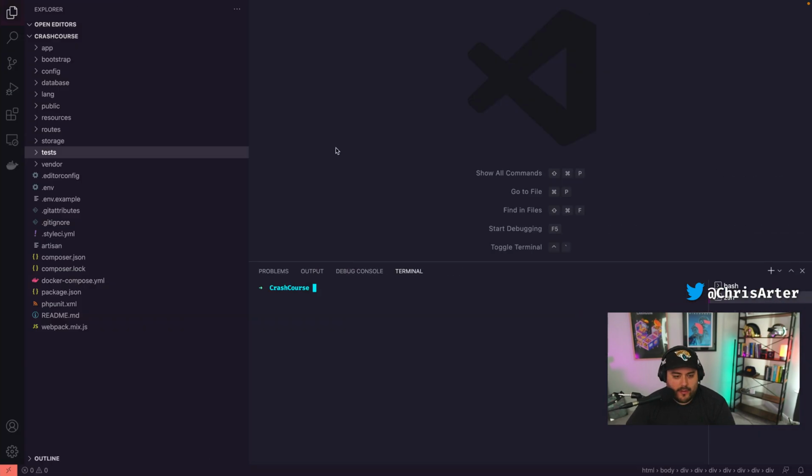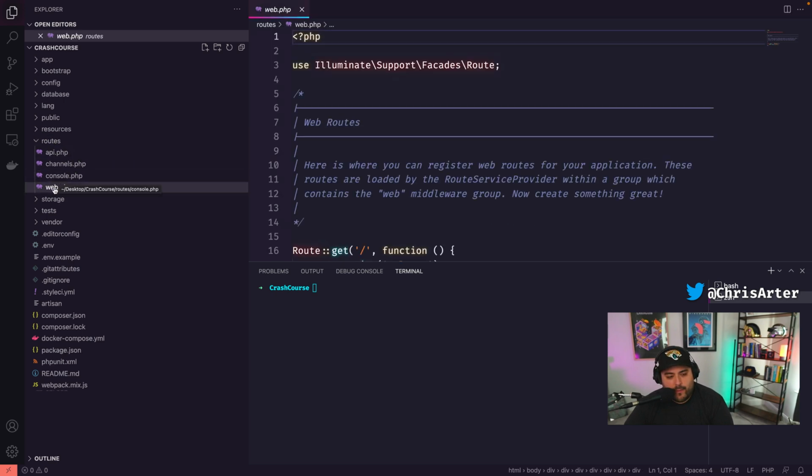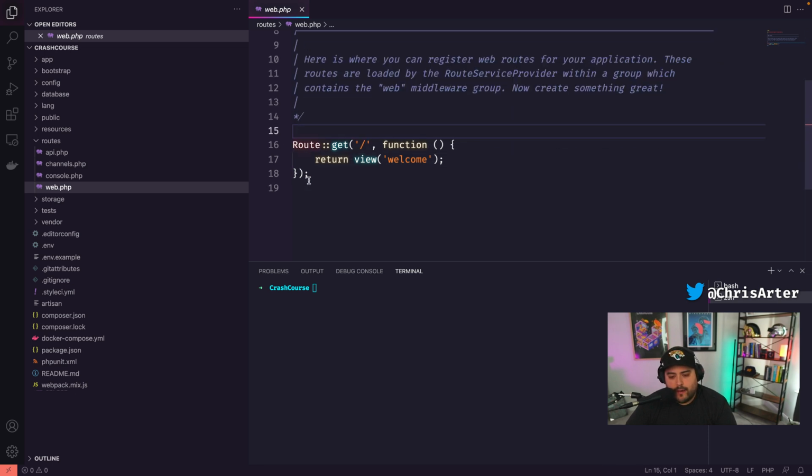So let's hop in. And so where do routes live in a Laravel application? So if you head over to this folder here, it says routes because oddly enough, that's where the routes live. The routes we're going to be focusing on here are web. This file is everything that happens in the browser. So you see that there's actually something declared here. And let's take a look at this. So it says that when I do a get request to this slash, which is just the home, there's no parameters after this, then we are going to let this closure function in here handle what happens. So this is sort of how we want to handle that route.